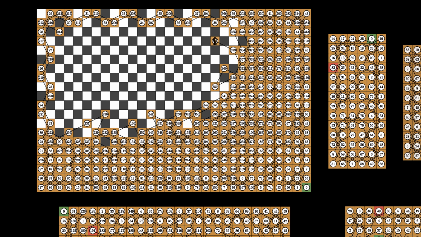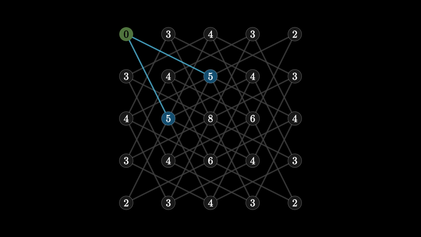The first step when using Warnsdorff's algorithm on a graph is to initialize all nodes with their degrees. In this example, we will start our path from the node in the top left corner, which represents the node number 0 in the path. In the next step, we must move to the adjacent node from which the knight would have the fewest possible follow-up moves. And the number of follow-up moves of an adjacent node is obviously given by the degree of the adjacent node minus 1, since we always have to exclude the edge that goes back to the already visited node.